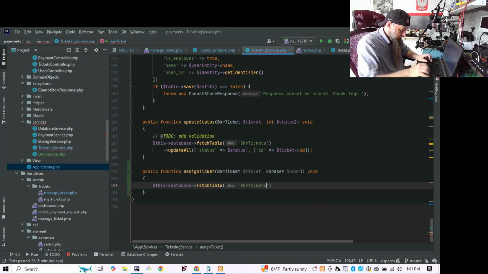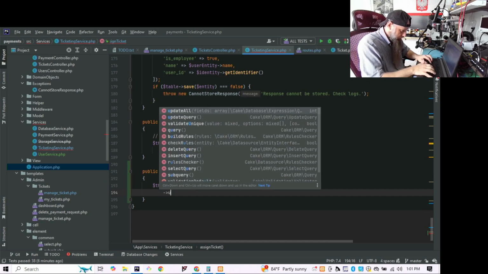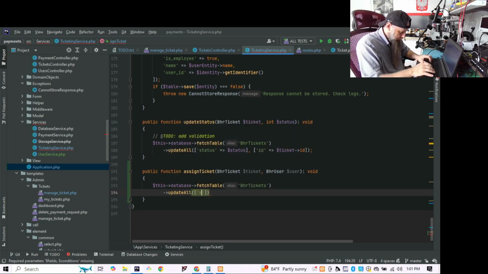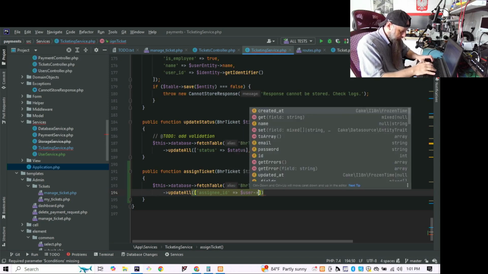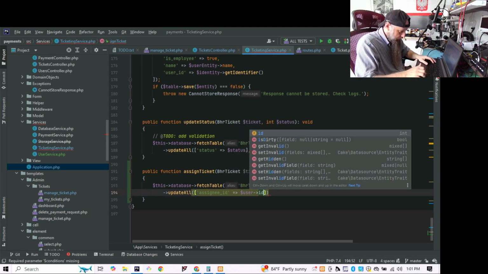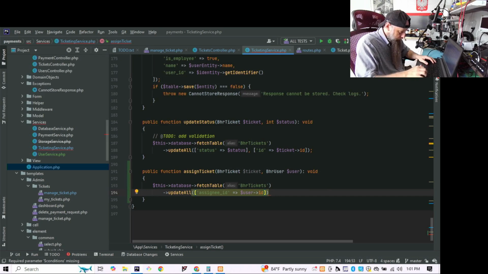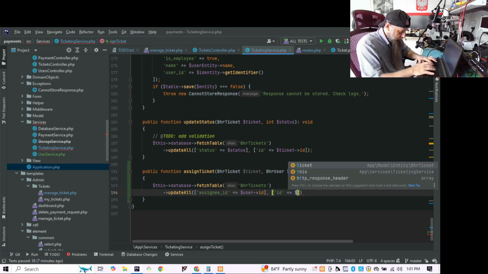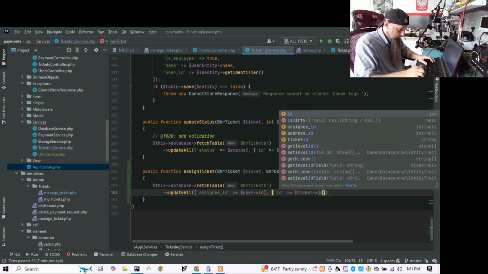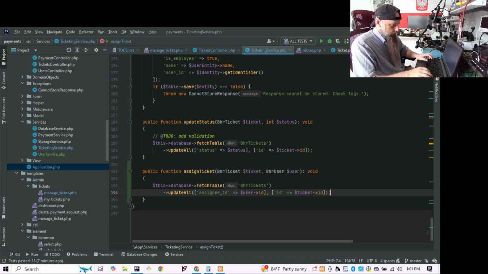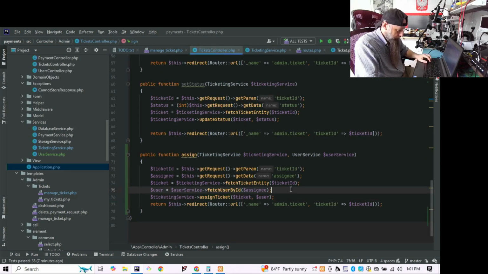BHR tickets and update all. Assignee ID will be user ID, and our ID will be ticket ID. Right, and that should actually get the job done.